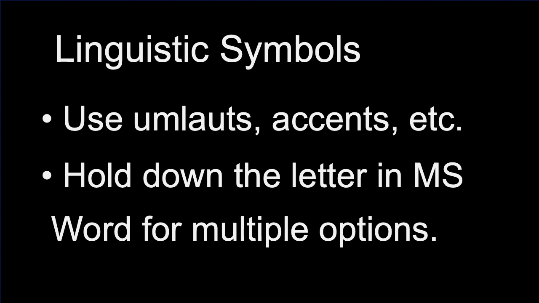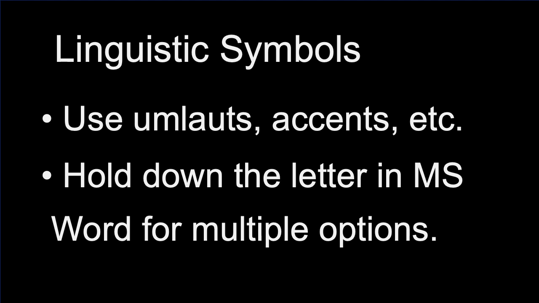So does a U in German versus a U with an umlaut. So does an E with an accent mark in French is different than just an E without an accent mark in French. So be sure that you do that. Now, how do you get these umlauts and accents and other letter designations?